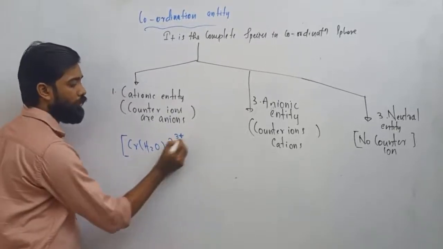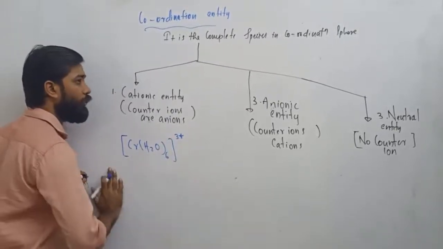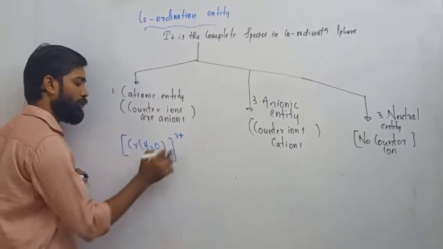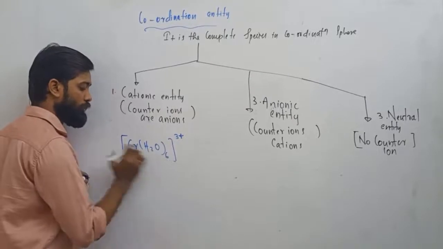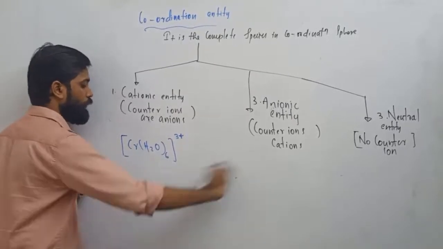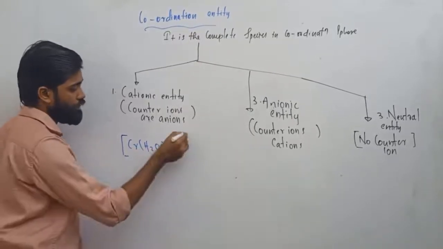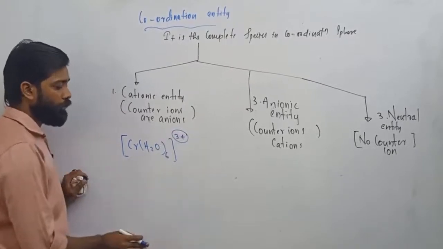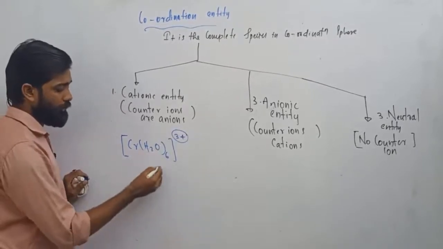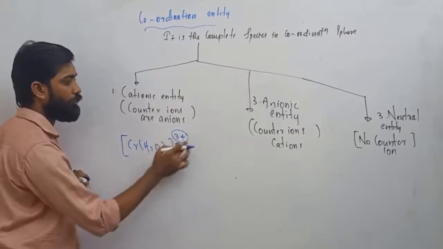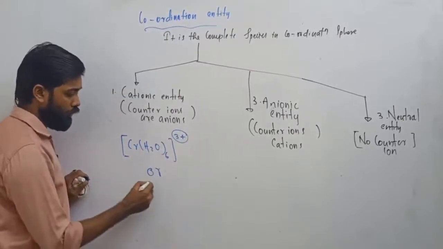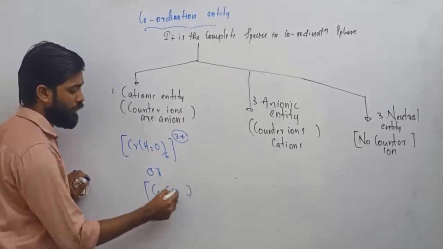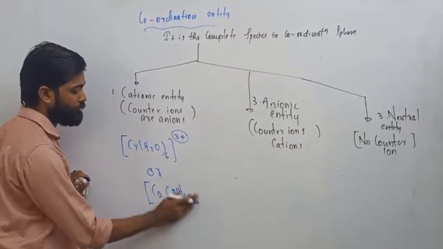For the whole charge of the square bracket, all charge of this one, this is the entity group which is enclosed in the sphere. This is the coordination sphere, and all together is called the coordination entity. Where the charge of this coordination entity is positive, that is said to be a cationic entity. Either the cationic entity is represented in this pattern by mentioning the charge, or how can you find it if no charge is mentioned?